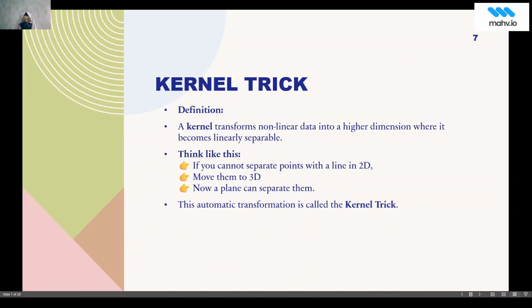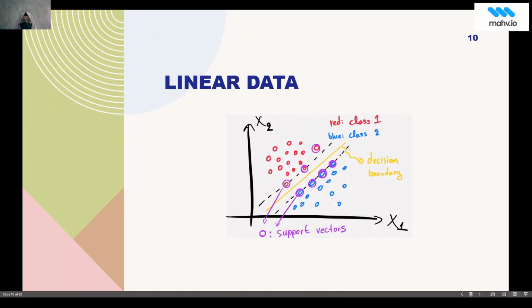First of all, just see this example image. You will see our data is linear. When our data is linear, there is a decision boundary that is just a straight line, having a boundary between two classes, the red class and the blue class. This is the decision boundary, the yellow one, and since data is linear, it is a straight line. You will see the support vectors are the nearest points to that line. Those data points nearest to the decision boundary are called support vectors. So this is a case of linear data.